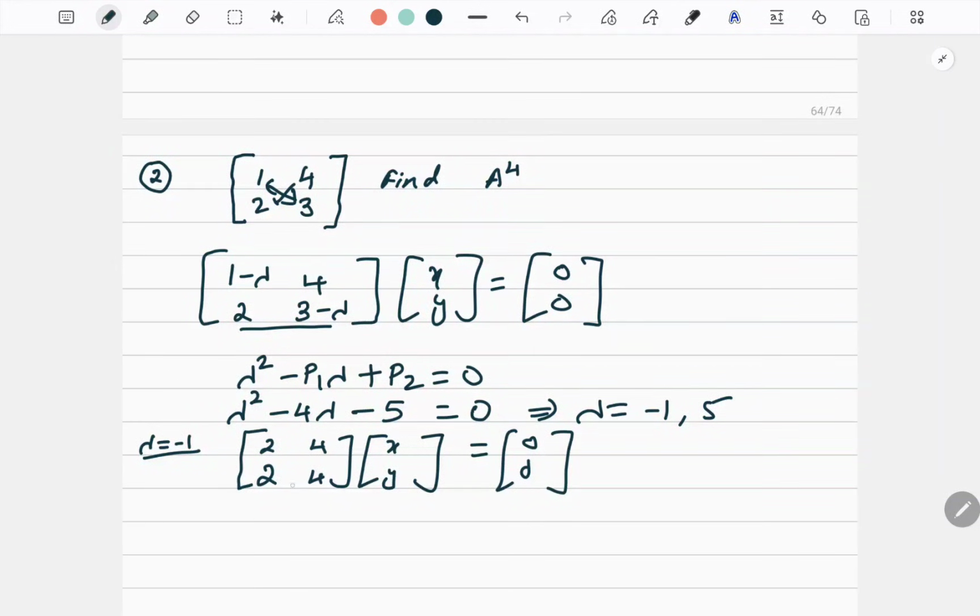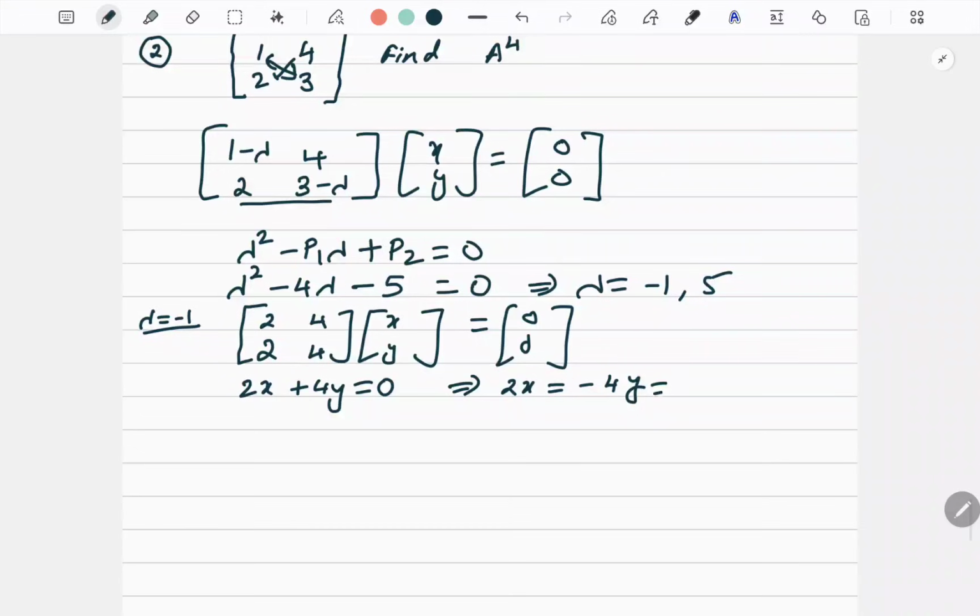So you can see you have got only one equation, that is 2x plus 4y is equal to 0. This implies 2x is equal to minus 4y. Now divide the whole equation by minus 4 so that I don't have the coefficient of x and y in the numerator. So x upon minus 4, when I am doing, it becomes minus 2, is equal to y upon, when I am doing minus 4, it is 1. Or you can think like that, minus 4 is coming here, 2 is going there, and then divide by the common number. So your first eigenvector is minus 2 and 1.